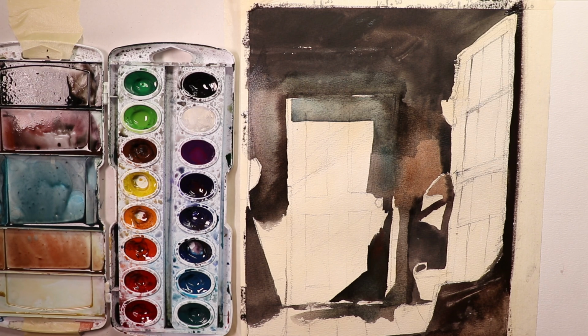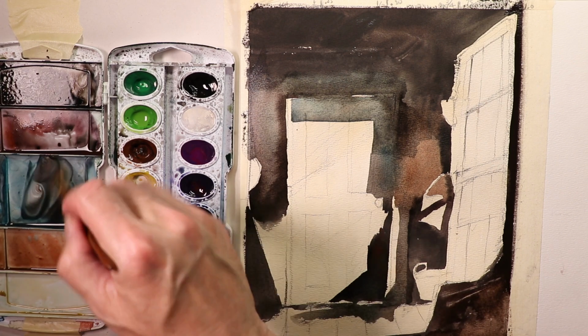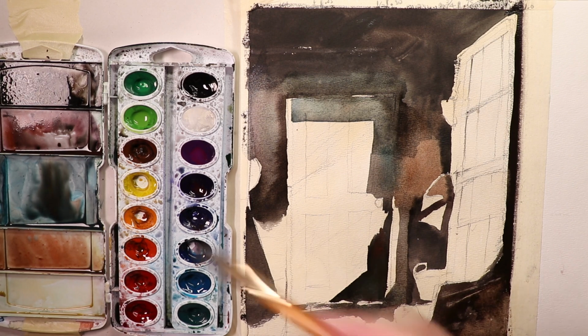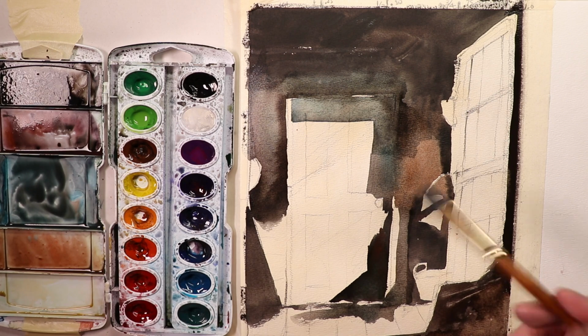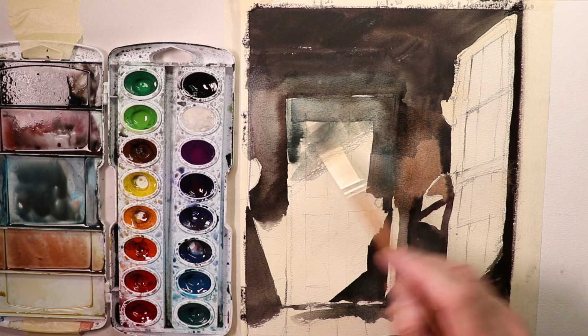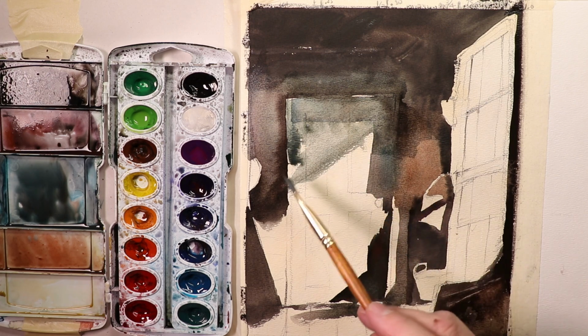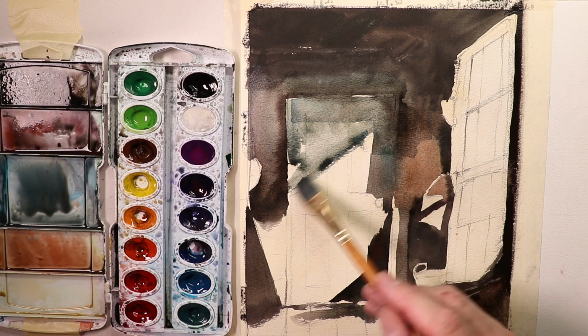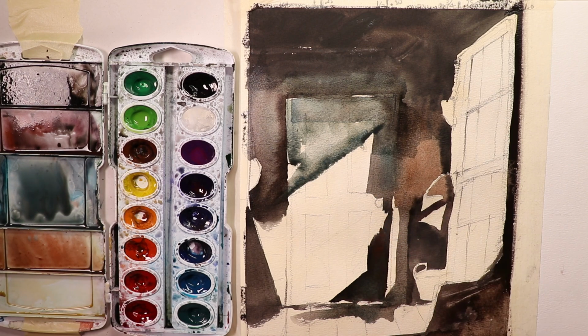Okay, now this door is very cool, like this. So I rinse off my brush completely. I empty my water. Keep changing out your water. You're better off having clean water than not. You're better off changing your water out a lot than not changing it. So then here we have some blue. This is lighter blue. And we scrub this across like this. And there's a good strong line like that across the door.